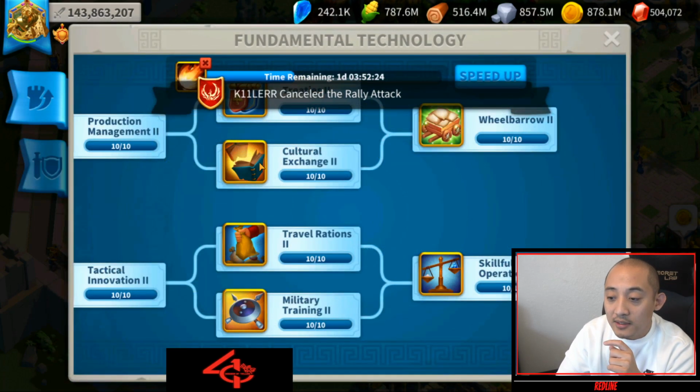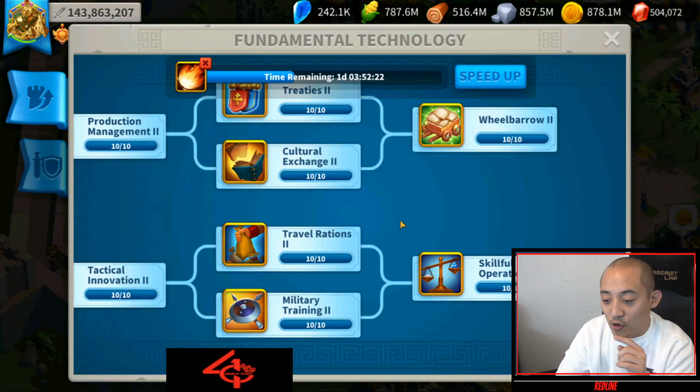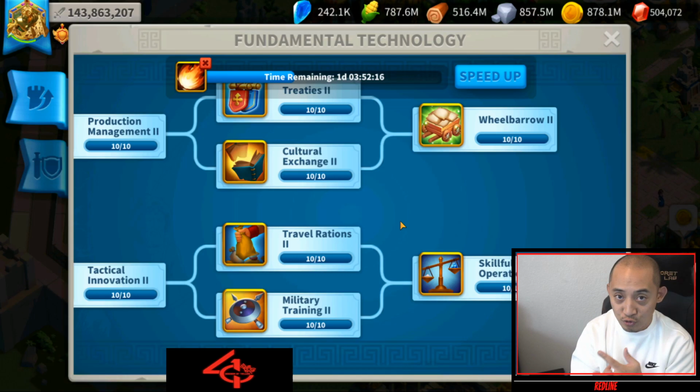Doing the cultural treaties, the treaties up here, and the cultural exchange, it's going to help you a lot when you're doing bastions. So you can unlock skills faster, you get more crystal drops, and you get more favor. That's my advice to you guys.